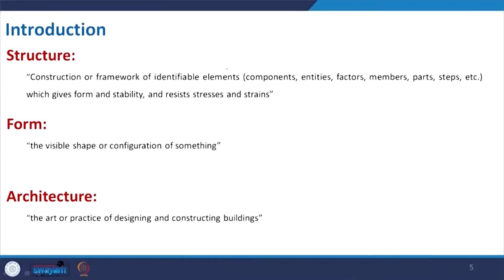Later on we will see all those terminologies, stress and strain, in detail. Though those are very basic, again we will touch upon what we understand by stress and strain of a structure. Then come to the form, the definition of form: the visible shape or configuration of something. What we can see because of the light and other physical parameters, basically the outcome, that is the form. Sometimes it may be spherical, sometimes conical, sometimes a regular 3D shape, or sometimes a combination.